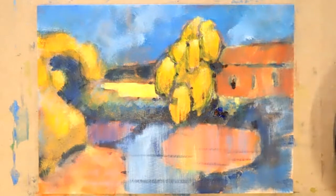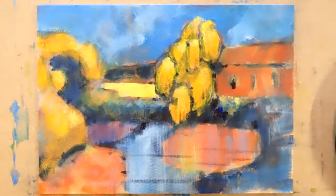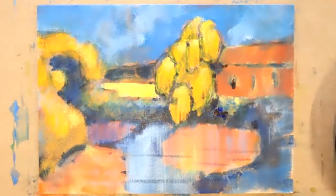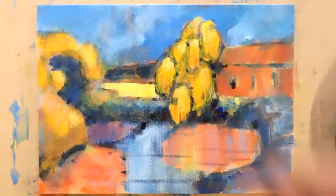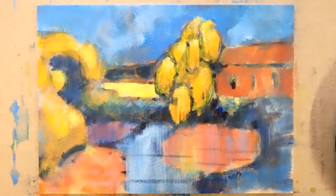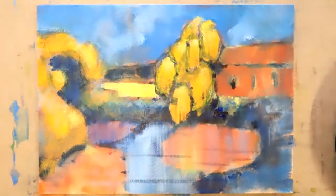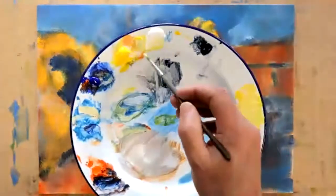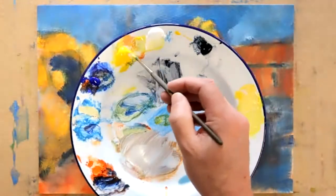You can review your painting tomorrow — it will look different, trust me. Ask yourself: is it too dark somewhere? It's unlikely you've gone too light unless you've been piling in white paint throughout the entire process. It's very difficult to get a very opaque-looking painting back to any depth of color. You can darken them by glazing over a very opaque painting, but to get real depth of color over the top of lots of white paint is quite difficult. I'm taking the smallest amount of yellow with a fair bit of white.